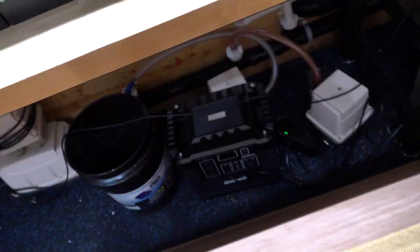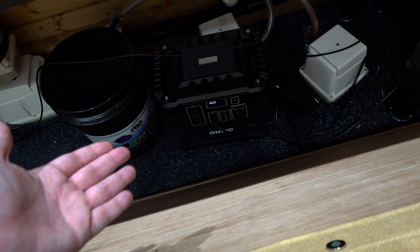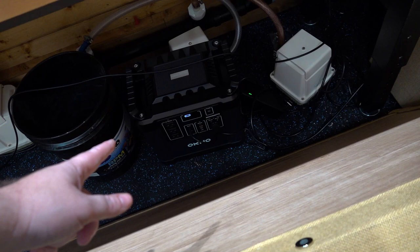I don't think this thing is working the way we thought it was going to. See if it's fully charged now or not. It's not even charging anymore. Either I've got a defective one, so maybe I gotta reach out to the company, but I've had that plugged in for a week and it still seemingly has no charge.